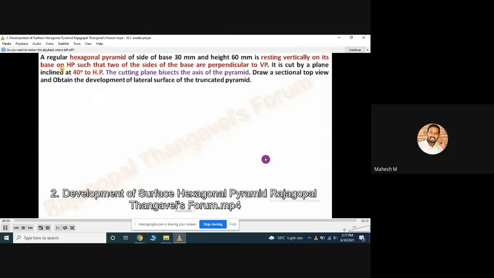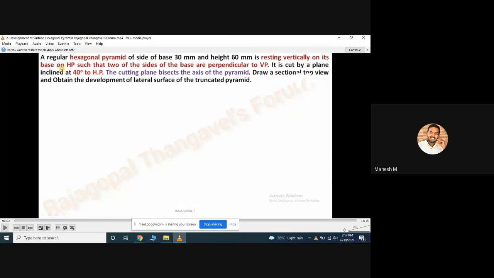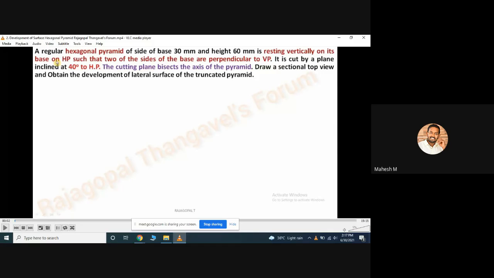So today the first problem is the hexagonal pyramid, and the second problem is hexagonal prism. I think you know how to create a development of lateral surface, particularly for a truncated solid and also for a frustum. So this is the last problem regarding truncated solid.